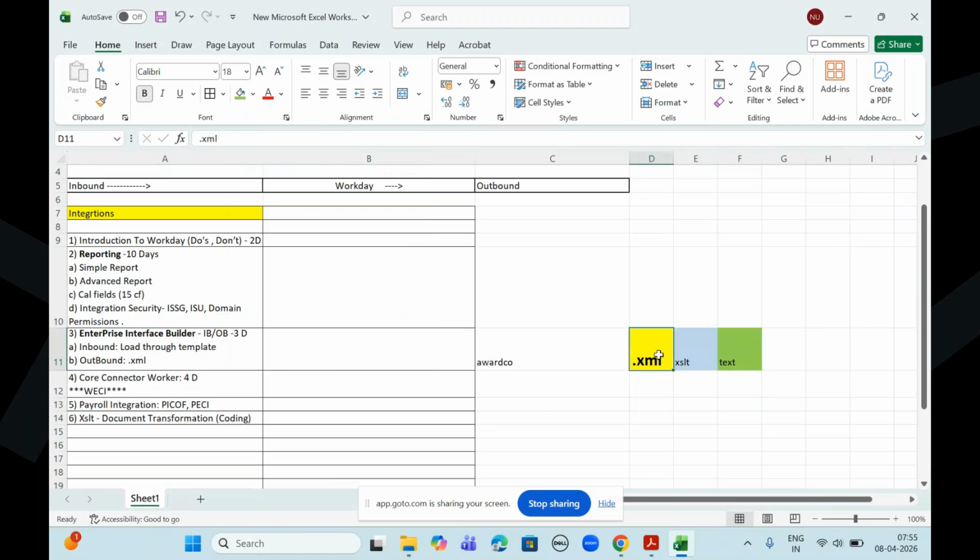Any integration in Workday generates the output file in the form of .xml. Now, if the target system needs the data in a text file, like comma separated or pipe delimiter format, or CSV, then this XSLT will transform this .xml into the text file.